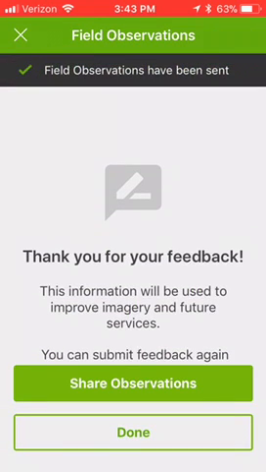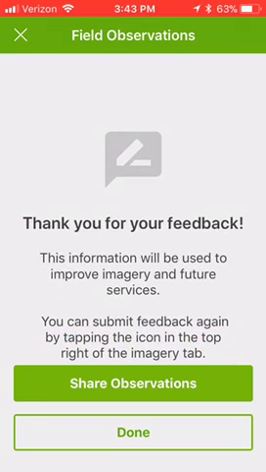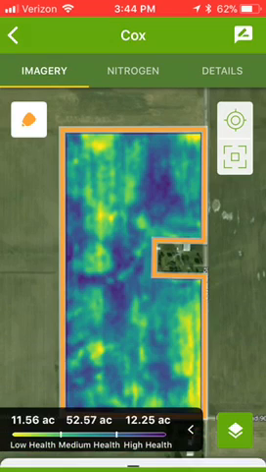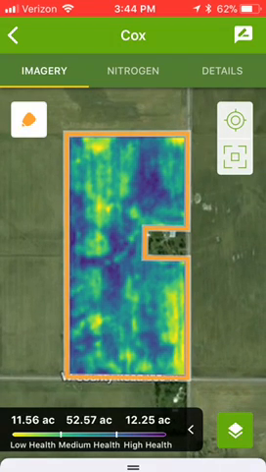So now I've just sent an observation using my satellite imagery, using my blue dot technology to really show what's going on in the field, and hopefully pick up more details of how things are going with that crop. So with that, I'll sign off, but I just wanted to show you some of the new features and functionalities that come with our new crop health index imagery, and some of the things coming for the 2019 growing season.